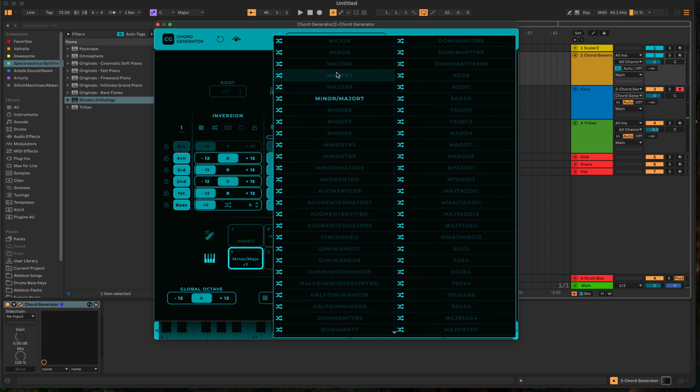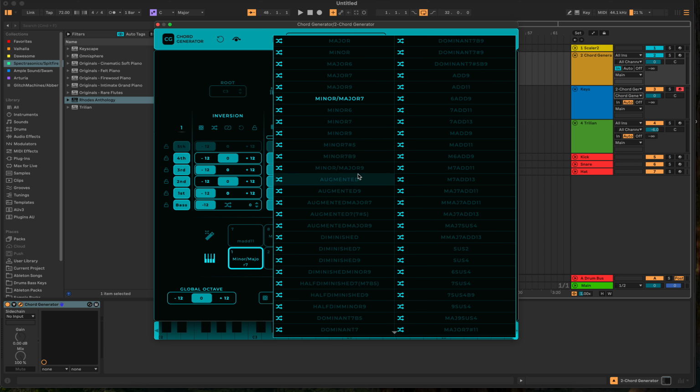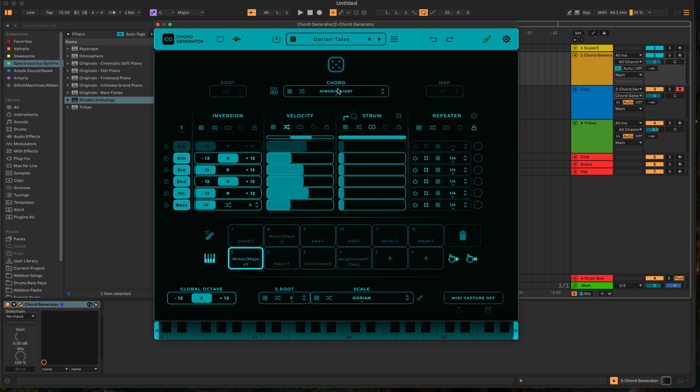And then what's cool too that I noticed that I like a lot is that you can set the range of where you want it to jump in here. So if you don't want it doing certain chords, you want to remove them, you just click off on those chords. Right now I'm going to leave it just because, and there are a lot of chords in here, by the way. You can see the modes, I say chord, I mean this right here, which is a mode. But it's a type of chord, however you want to term it.